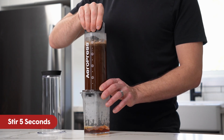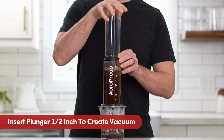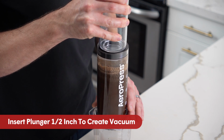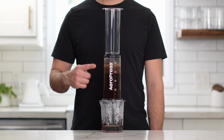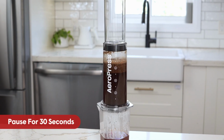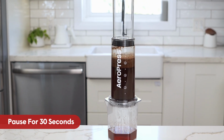The next part is very important. Take the plunger and gently insert it about 1/2 inch into the top of the chamber, making sure the plunger is entirely past the lip of the chamber. This will create a vacuum that will stop your brew from dripping through into your cup. Wait about 30 seconds as the hot water works its way into the coffee grounds using the process called immersion.